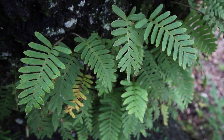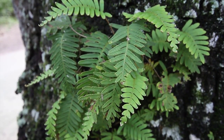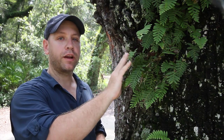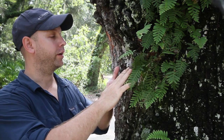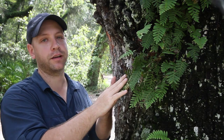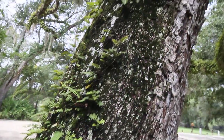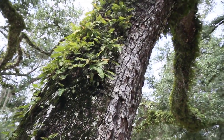This fern is really neat. During very dry periods it'll curl up, turn a brownish color, and appear dead. But when it rains, it'll open up and return to a nice healthy shade of green like it is now. Some say these guys can survive up to a hundred years without any moisture and still resurrect after receiving just a little bit of water.